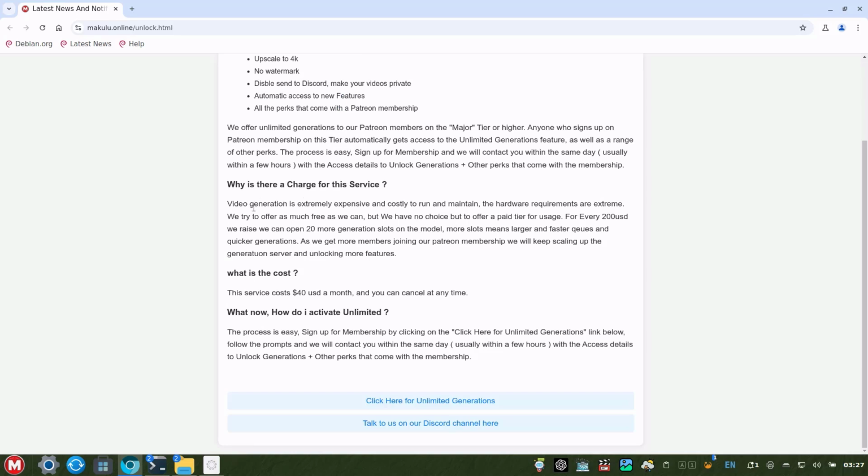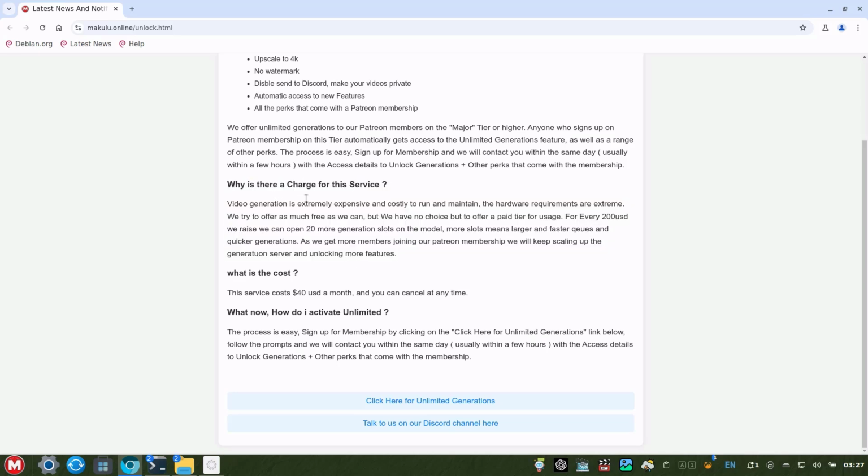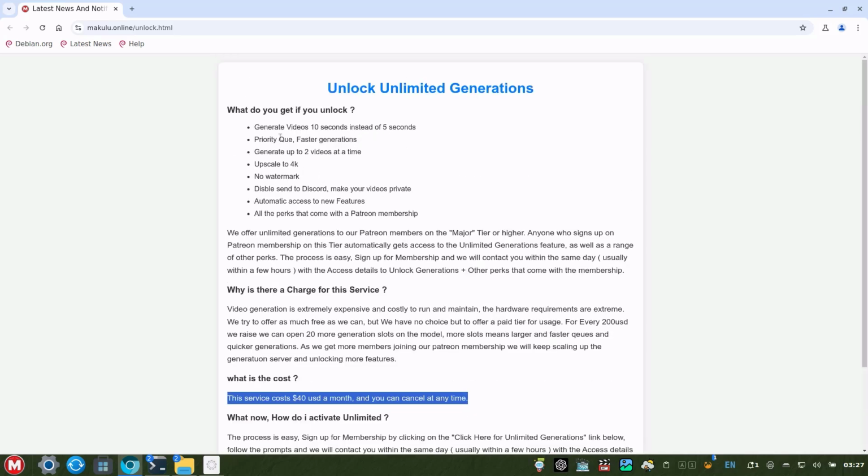Okay, so why do we charge? Well, you can read about us. We have server fees to pay. We've got things to pay. Things are not cheap, and we'd like to extend these features, and they cost money. So what's the cost? The cost is $40 a month. But remember, it's not $40 a month for 13 videos. It's $40 a month for unlimited videos, plus everything else that you get, plus all the Patreon membership, plus you help the project.